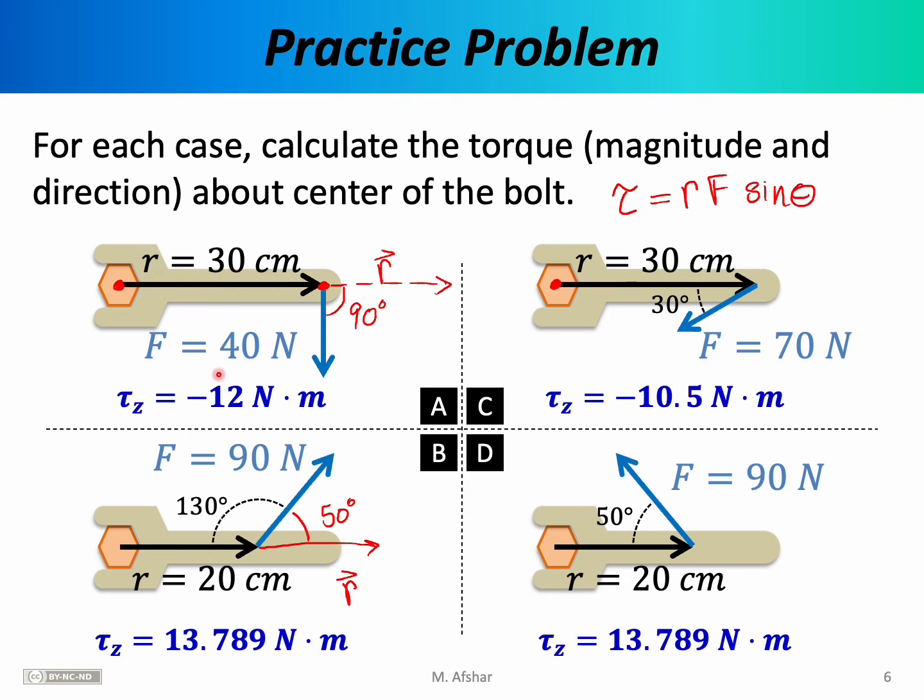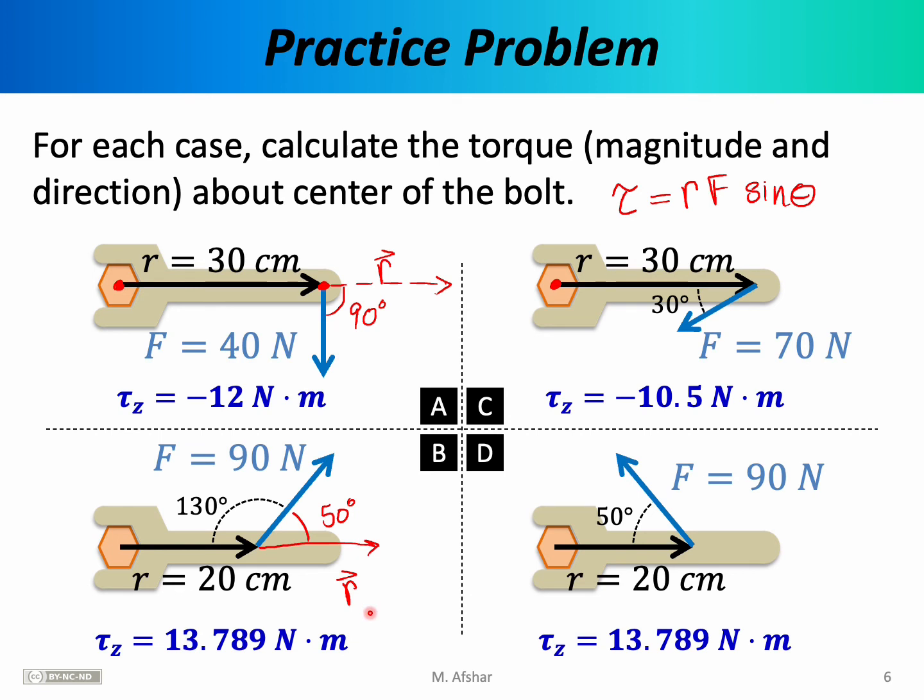You may have noticed that some of the torques are negative. Here I'm really not calculating the magnitude, but instead the direction. So I'm using the right-hand rule. For each one of these cases, if you want to know whether the torque is positive or negative, you'll have to use the right-hand rule. There are different flavors of the right-hand rule. You should decide which one you like. Remember, for one method, you can point your index finger in the direction of R, point your middle finger in the direction of F, and then stick out your thumb. If your thumb points into the page, we consider that the negative Z direction, so we write the torque as minus 12. If your thumb sticks out of the page towards you, then we consider that the positive Z direction, so we write the torque as positive 13.789.